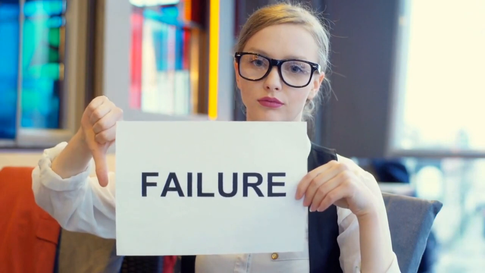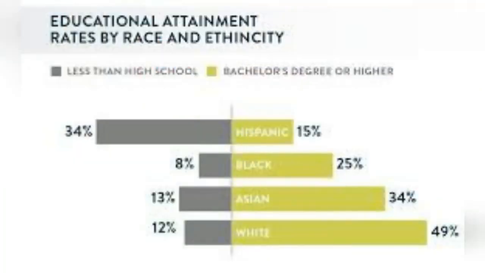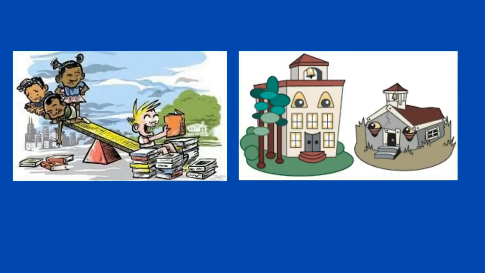And unfortunately, the debate over how to combat racial inequalities in the nation's school system continues today, almost 70 years after the Brown versus Board of Education decision. This debate is largely based on residential patterns and differences in resources between schools in wealthier districts and those in economically disadvantaged districts across the country.